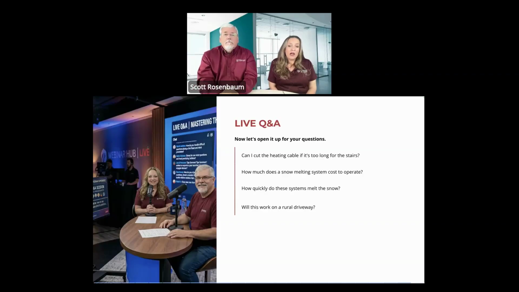Another question we get all the time is how quickly do these snow melting systems melt the snow? Is it 37 degrees or is it 20 below? Did you space it at 4 inches or 3 inches? Is your paver 2.5 inches or 3 inches? There are just so many variables, and it's a question we can't answer because it depends on the temperature. All you can say is we've been doing this for 20 years, and what we see on average is about 2 to 3 inches of melting per hour.